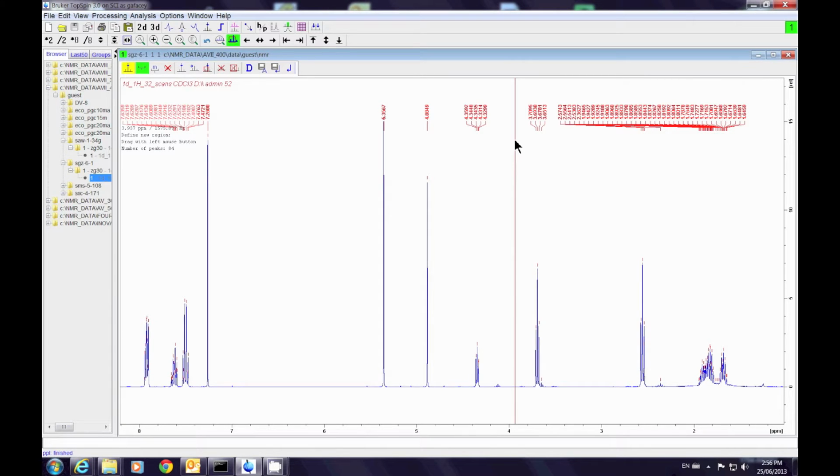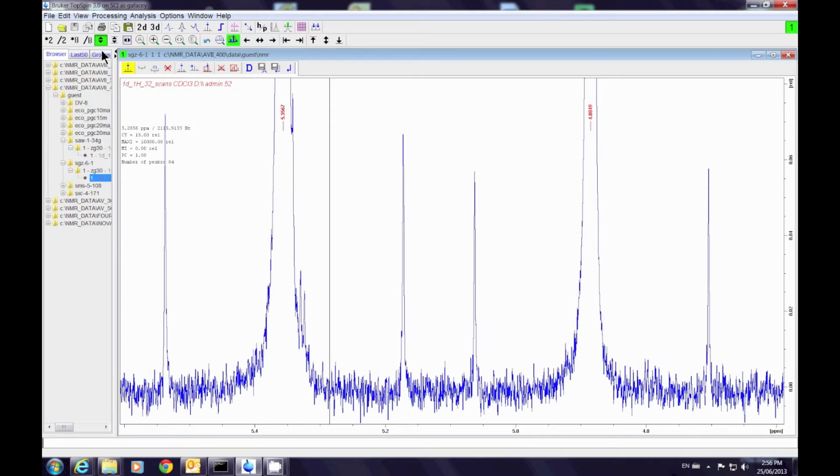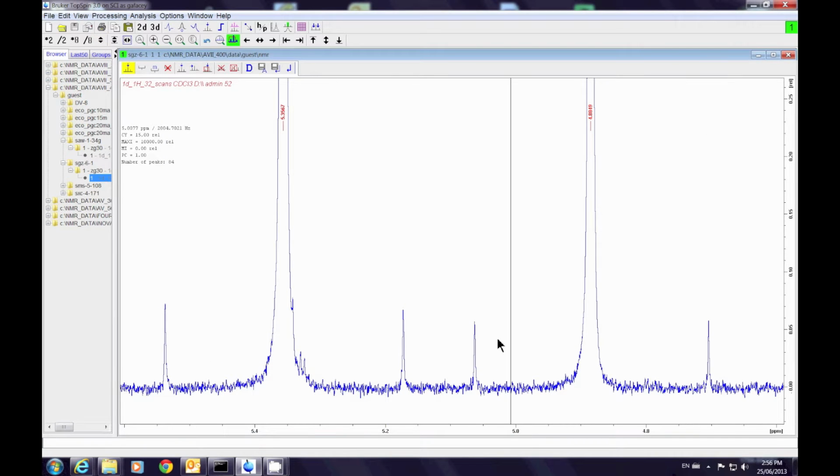If you don't get all the peaks, let's say that you want the carbon-13 satellites of these two lines because you want to measure the coupling constant, you can unhighlight this define new peak region, expand that region of the spectrum, blow it up vertically, dragging the mouse here, so that you see the carbon-13 satellites of these peaks, define new region, and now just define these peaks. By doing this, you can define the very small peaks that you're interested in without defining all the noise that you're not interested in.